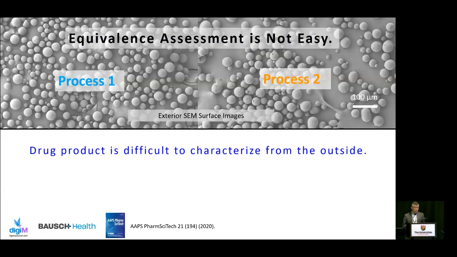This is one very quick example. A lot of you have probably seen a typical PLGA product, and we are looking at the product made from two different processes. If we examine the external product surfaces, in this case the SEM surfaces, they look very similar. We can go through laser diffraction and all kinds of more conventional testing, and they are very comparable. But if we want to understand what process is associated with this product morphology, where the drugs are, and how we actually get to these products, this surface morphology is not sufficient.